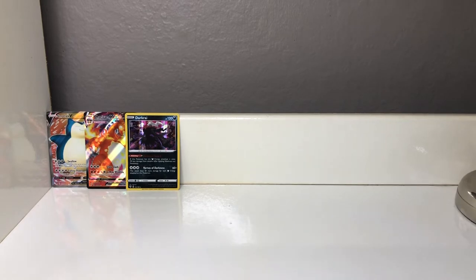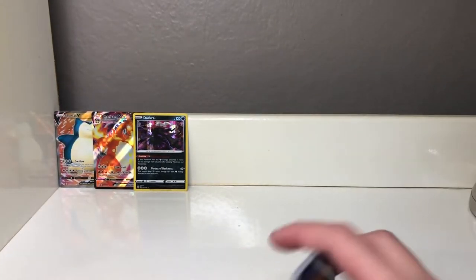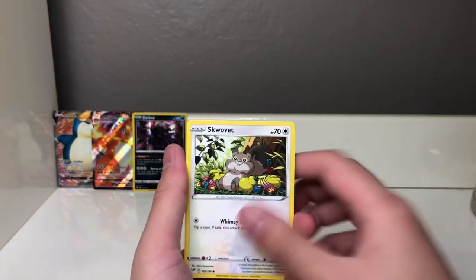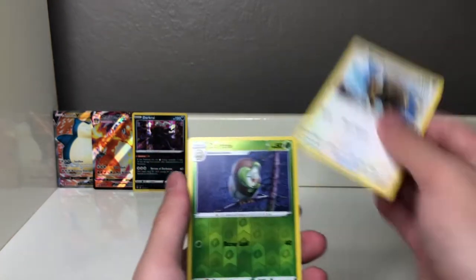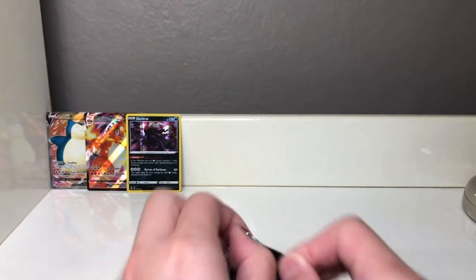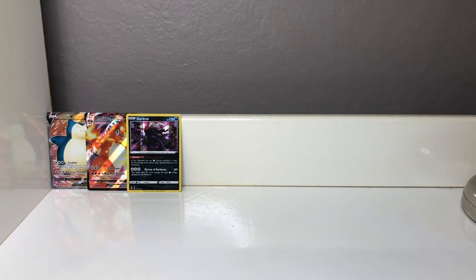I gotta rip that open. Okay, here is the last pack of the Darkness Ablaze. And it starts off with a Lightning Energy, Leavanny, Simisear, Rose Tower, Panpour, Shelmet, Sizzlipede, Diglett, Tauros, Dartrix, and then a Chip Chip. Moving on to Battle Styles with the chance of a native art.